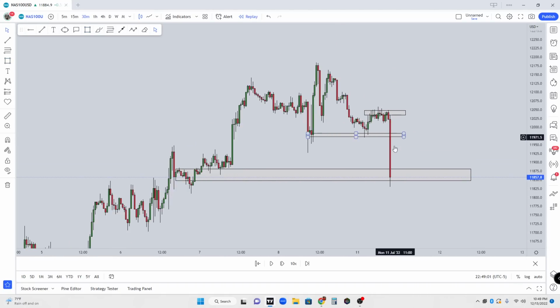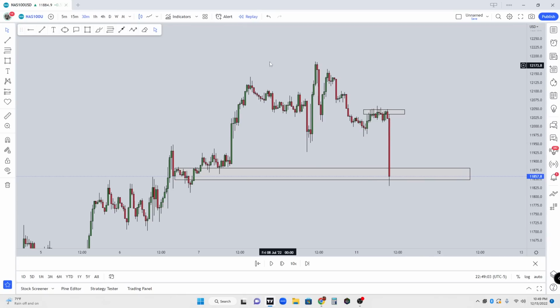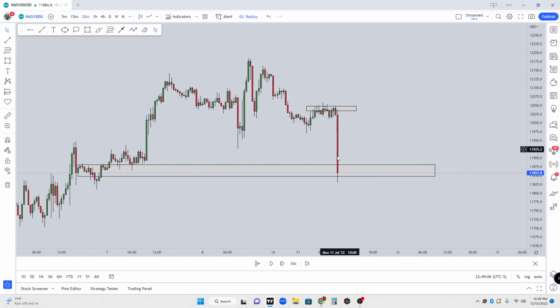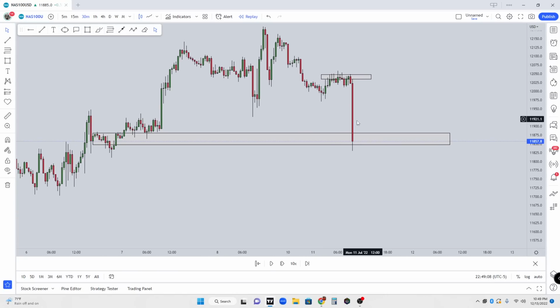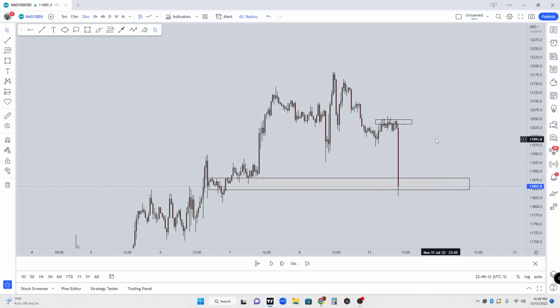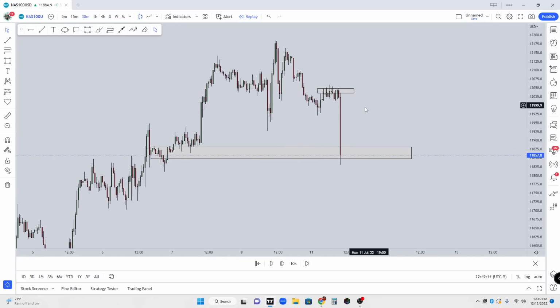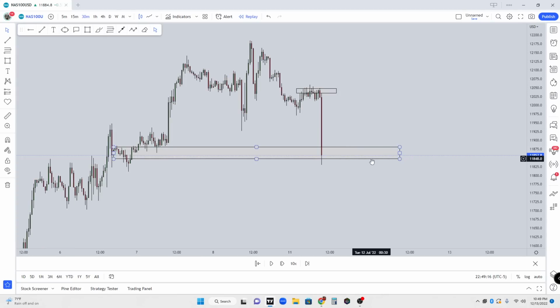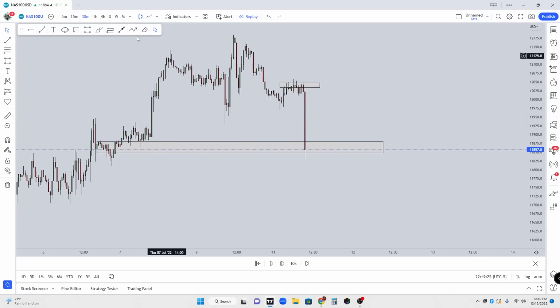All right, so pullback, right? Anticipating a pullback after this move here. So I'm anticipating price to come back to test this area, and then either push up or come on back down. And right now we're creating lower lows and lower highs, so based off market structure, price should continue bearish. But it looks like it tried to retest here and it couldn't, so now this looks like it could be the retest. So what I'd like to see is something like this, with a bunch of retests, and then for price to eventually take off.